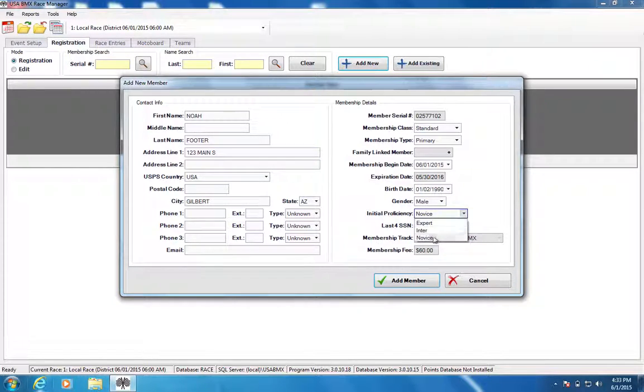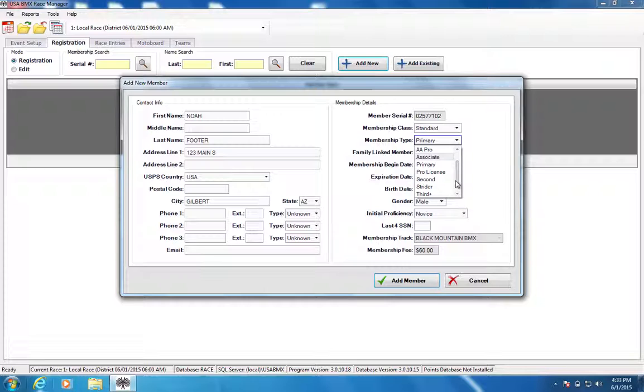The male classes, you've got novice, intermediate, expert. A lot of times the question comes on where the Strider membership is at, or the push bike membership. Your balance bike stuff is right in here under the Strider membership type. Primary is your normal. That's what it's always set to. If it's only a one-day membership that you're doing or a 30-day trial, you can choose those types.